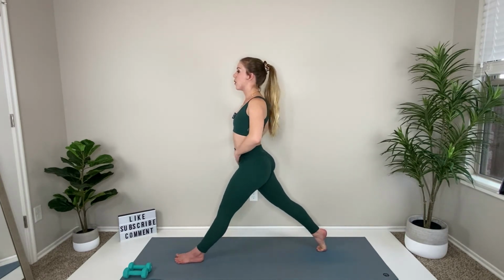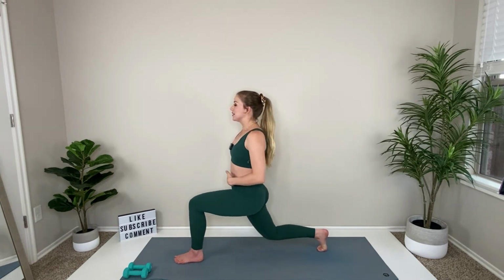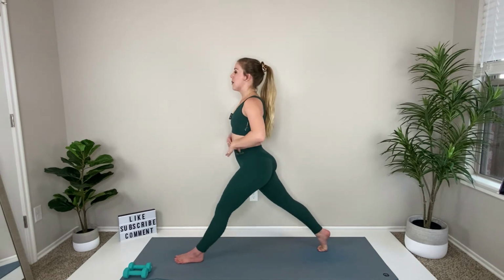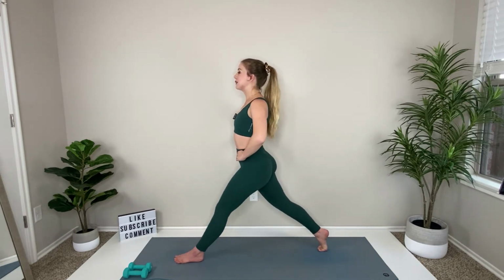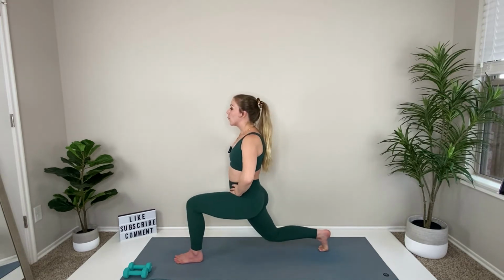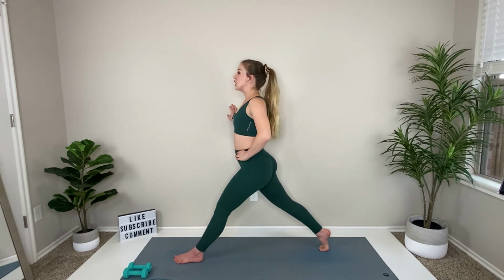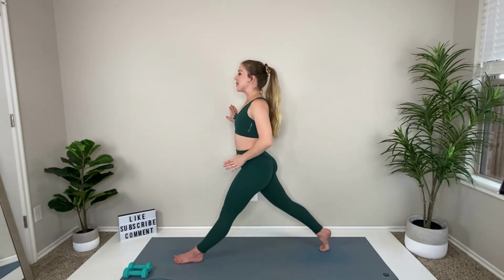Very good. Start to feel this in your right quad, the one in the back there, as you flex. Perfect. Knee goes down, knee goes up. Inhale, exhale. 5, 4. Stay tuned with your back foot. Last 3, 2. Give me a hold down there.